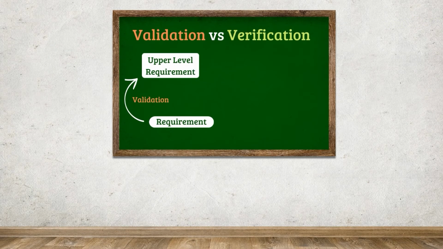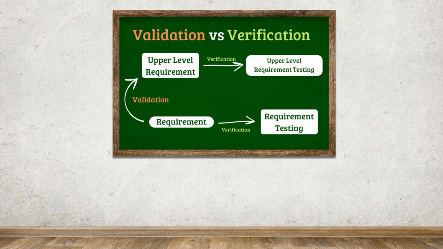But the DO254 standard is clear on this matter. It refers to validation as the activity that involves ensuring the requirement under consideration is compliant with and supports the upper-level requirement. For example, are we building the right product? As for verification, this entails making sure the result obtained when executing the implementation meets expectations. For example, are we correctly building the product?